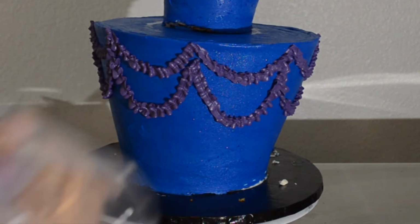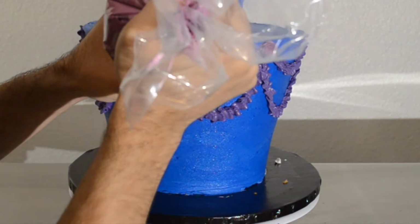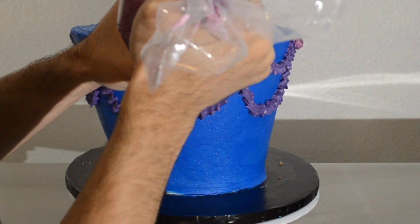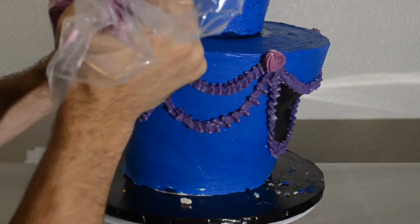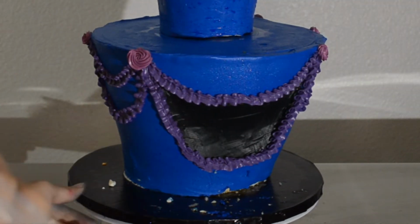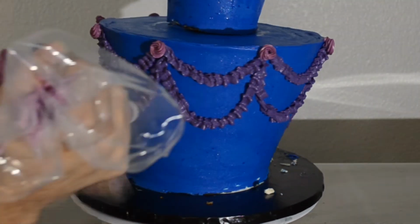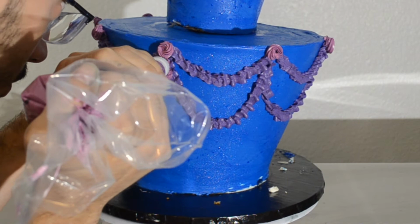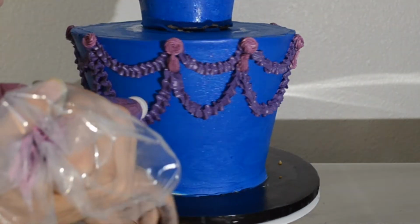Now here's where I messed up a little bit. Here I am using a lighter shade of purple and an Ateco 18 tip. And I created little rosettes that went on the tips of where the swags were. I later did a shell underneath to make a little teardrop shape that connected to the rosette. I should have started with the teardrop first and then done the rosettes, and it would have looked a lot cleaner.